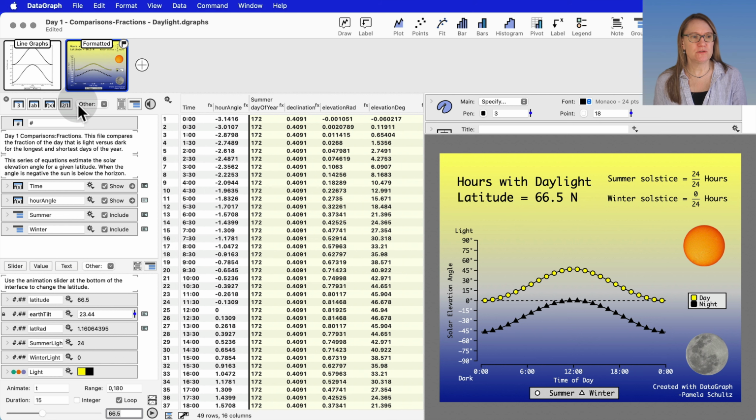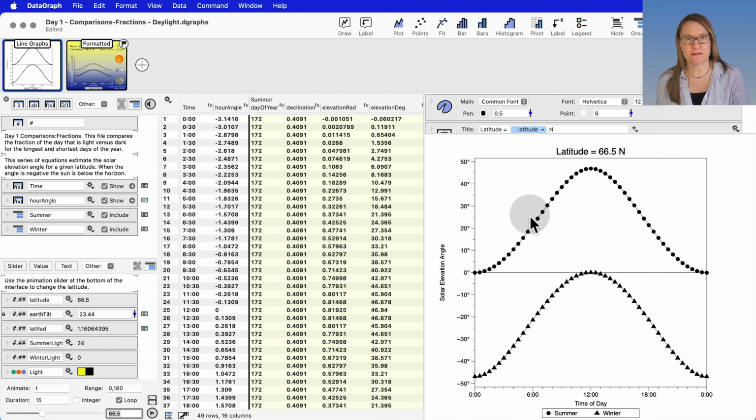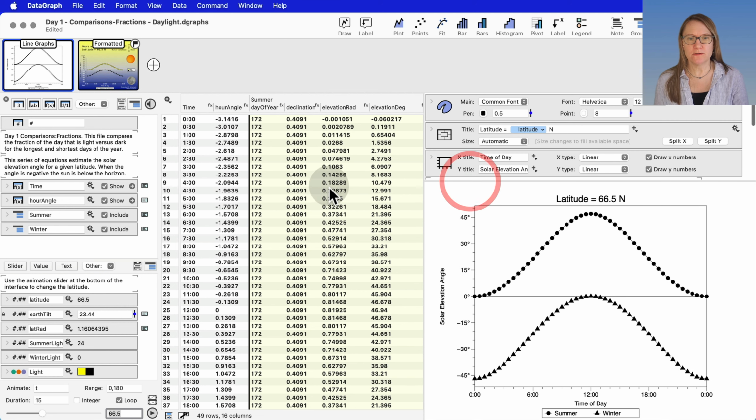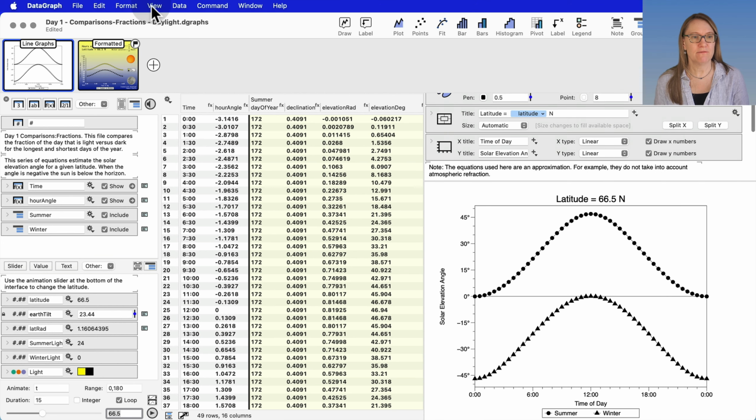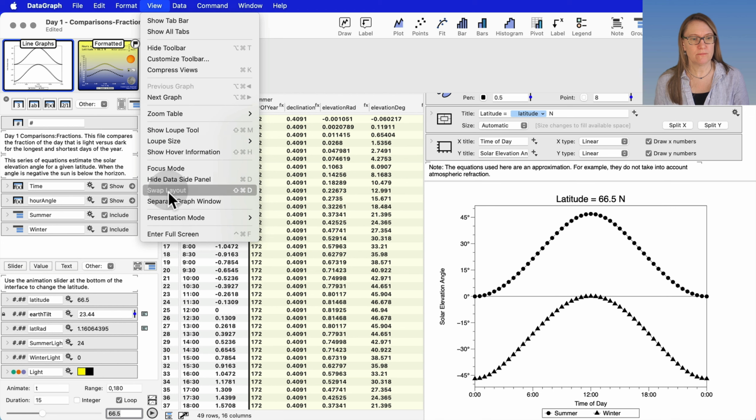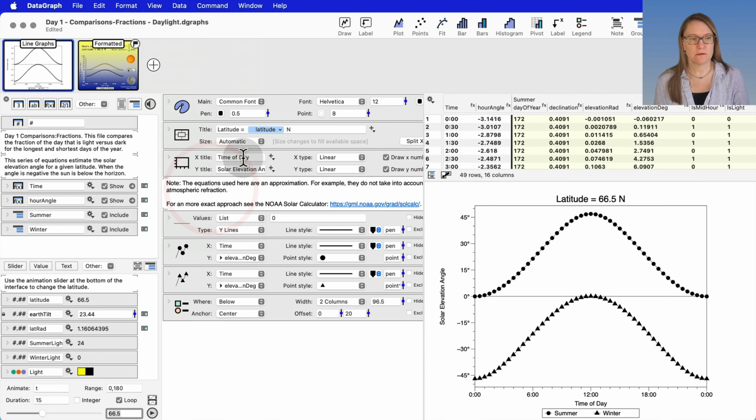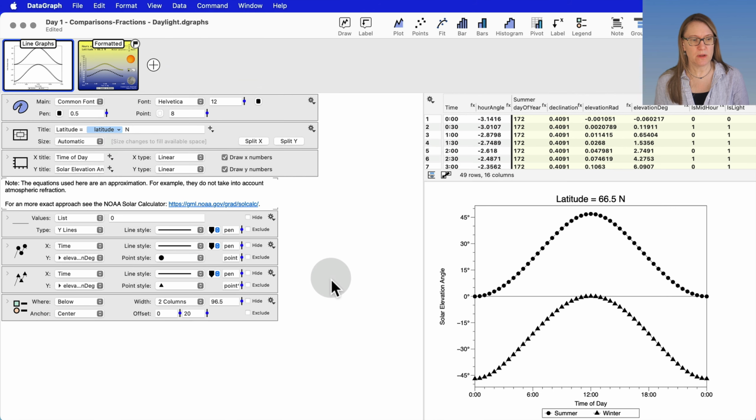So first of all, let's do this within the graph that is sort of the plain vanilla version right now, so you can see how this works. And what I want to do is actually to swap my view so that you can get a better view of all the commands here that control your graph. So if you go under the View menu, go to Swap Layout, and I'm going to hide the data side panel. So here this is just showing me, here's my commands. I have these two line graphs as well as this horizontal line at 0 degrees, and I want to add this gradient. I'm going to do this in the canvas settings.